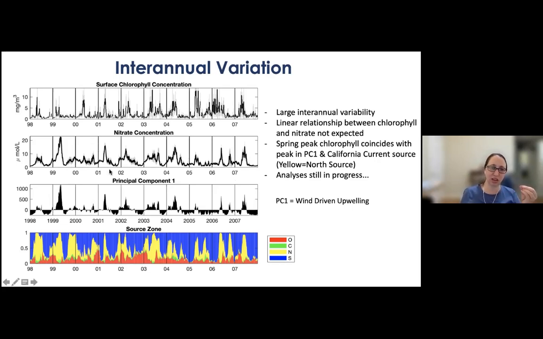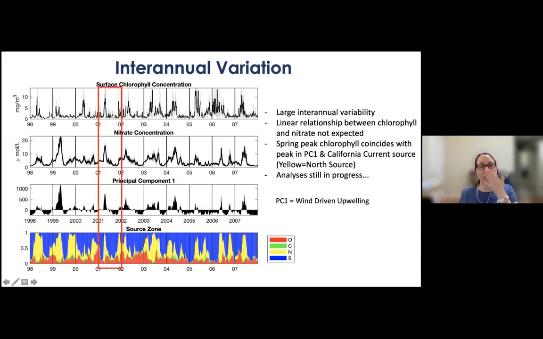I mean, there are some extremes, like in 99, that you can identify, but it's hard to tell from year to year. However, one thing that is clear is that in every year, even in 98, which is an El Nino year, the principal component is positive in the spring. It shows at least one peak every single year. And correlated with that is water coming in from the north, or from the California current. So there's definitely this spring upwelling, no matter what the year is, there is a strong component of spring upwelling, and that correlates with high surface chlorophyll concentrations, and also with wind-driven upwelling.